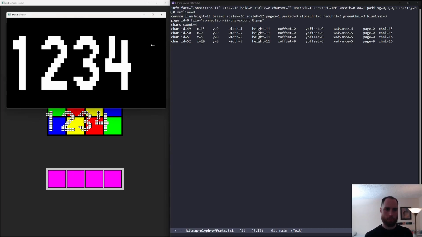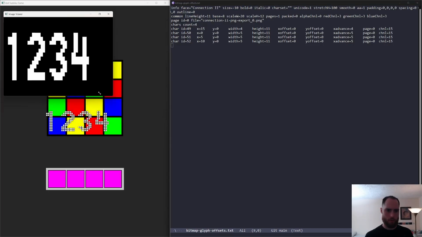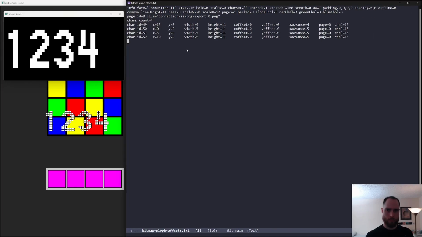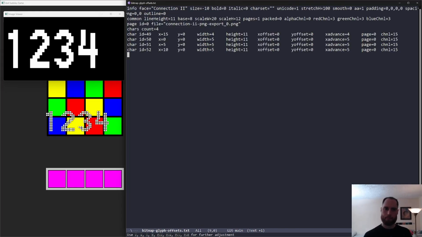Let's make this slightly bigger. Okay, info face. Oh, this doesn't look like what we wanted. Why is this saying the face's connection to? I thought this was something quite different.